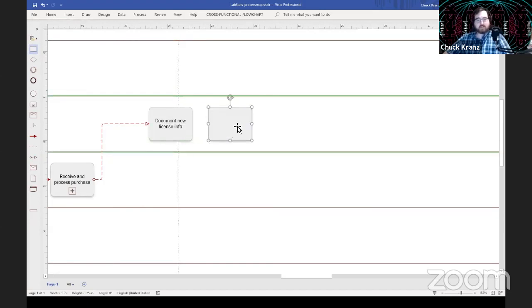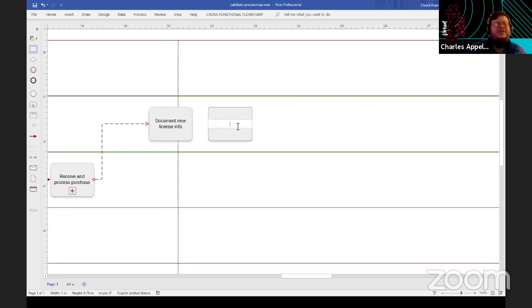Next up in my task, and I'm going to have a series of tasks in a row. So I'm going to represent each one as a new task because usually I do them one after the other. If I'm working on multiple things all at once, I could use a gateway to show parallel paths. That's correct, right, Charles? Yeah, that is correct. Sorry, I was muted. Not a problem.